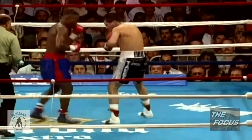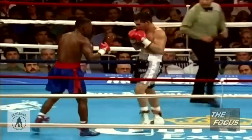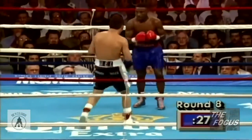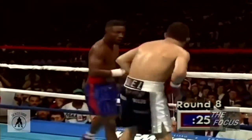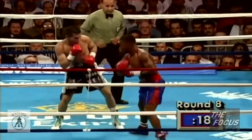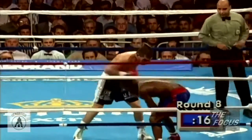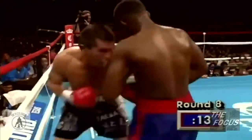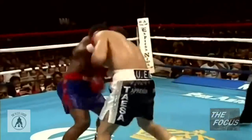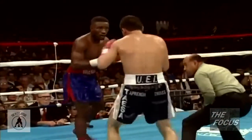Whitaker continues to have his way with the seemingly invincible Julio Cesar Chavez, undefeated, 87-0. Whitaker oozing with confidence. His hand speed is what happened in the Meldrick Taylor fight, which was that he went so far behind he needed a big finish, and that's what's happened. Finished to pull this one out as we head for the bell.